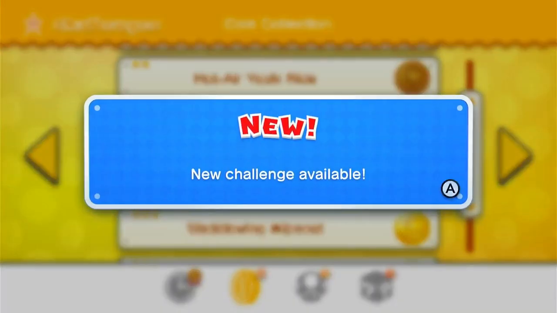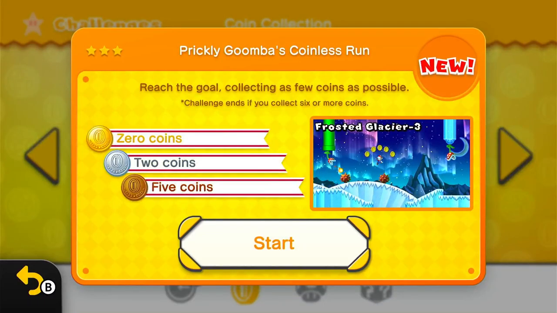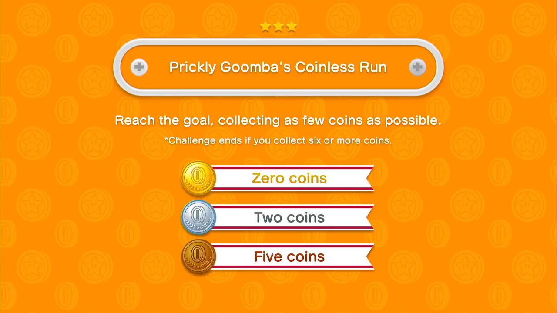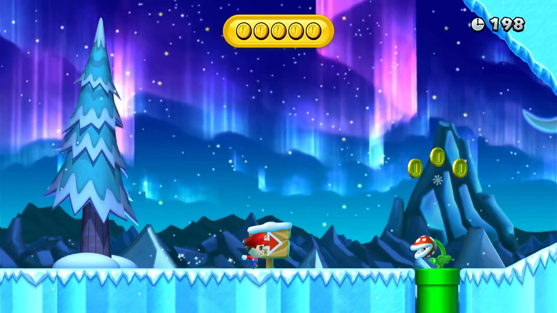Alright. What's the next challenge then, mate? Let's see. Prickly Goomba's Coinless Run. Oh no. And it's Frosted Glacier 3. It's the Prickly Goomba one, isn't it? Based on the name. Yeah, I think it is.